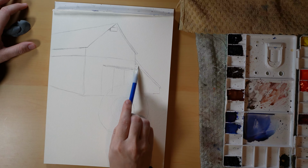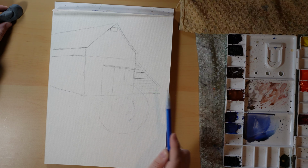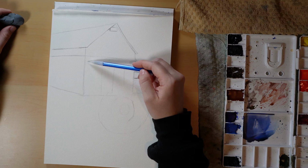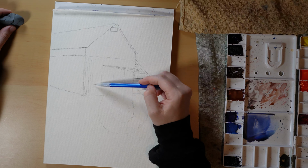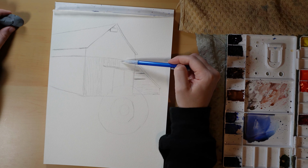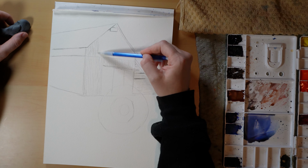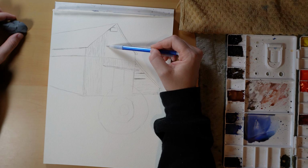Now for the pencil lines, I am loosely adding in the slats of wood for the sides of this barn. And you can see I'm holding the pencil very far back, and that's just letting me keep my hand loose, kind of moving my whole arm to get those vertical lines fairly straight. They're definitely interrupted lines, nothing precise here.